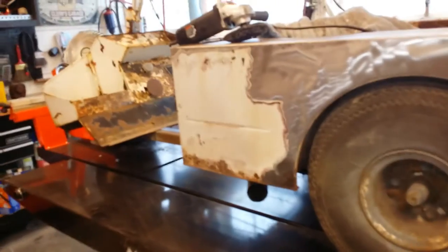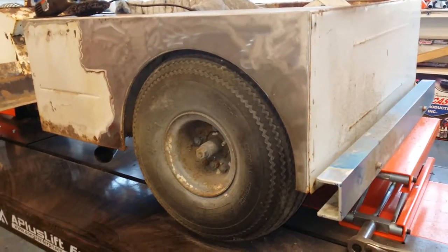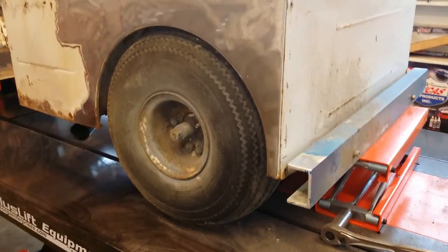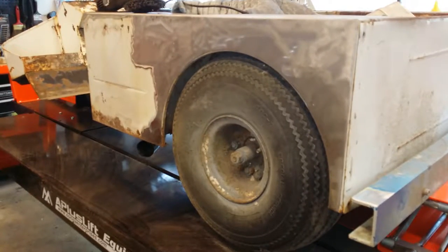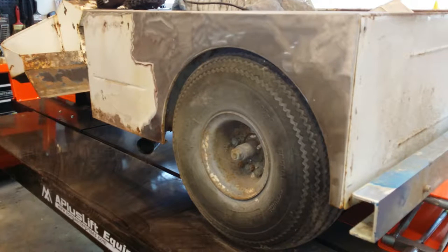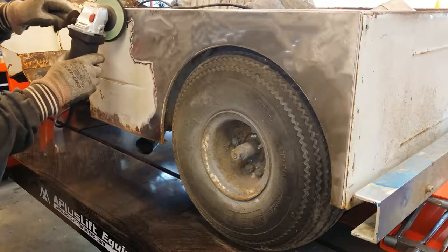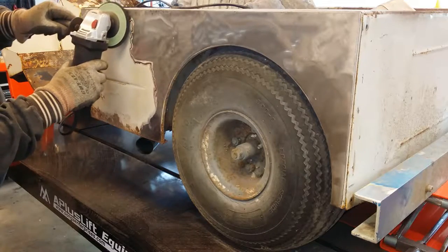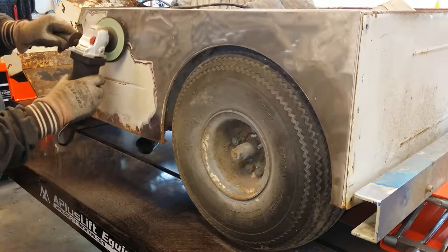So anyway, let me put you up on a stand here if I can. I won't bore you with doing the whole thing, but I did want to show you how efficient this was. Alrighty. Here's the gloves. Safety glasses. Last thing you need is to get some of this garbage in your eyeballs.